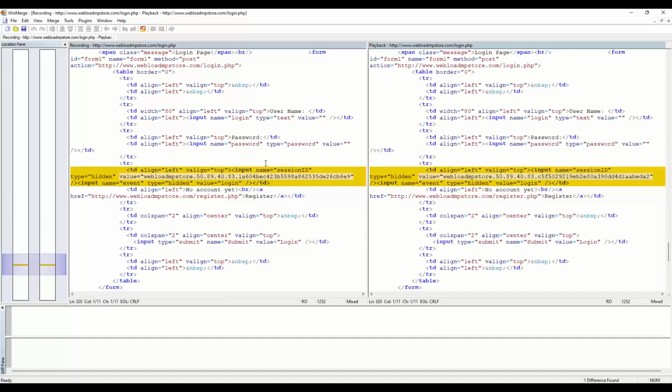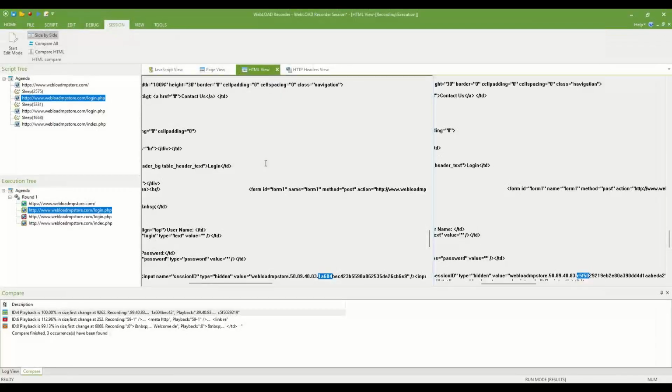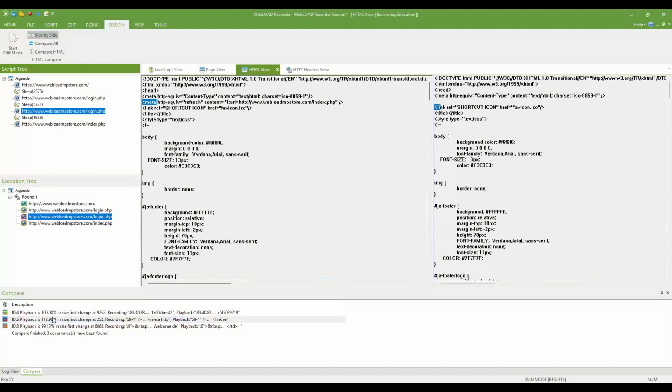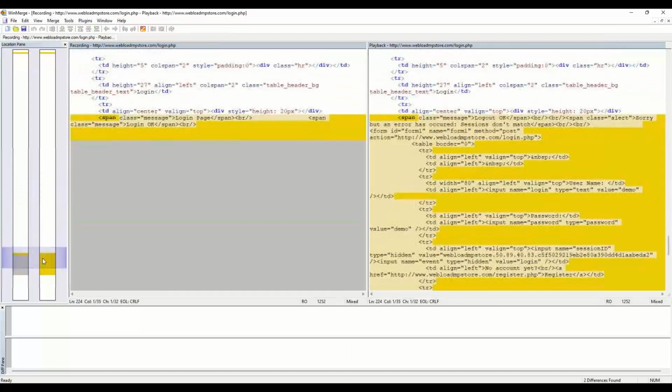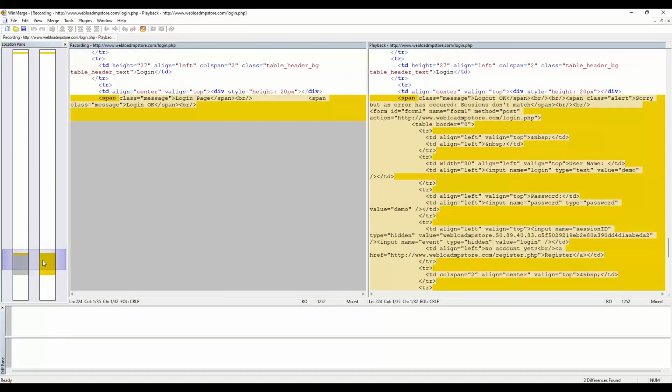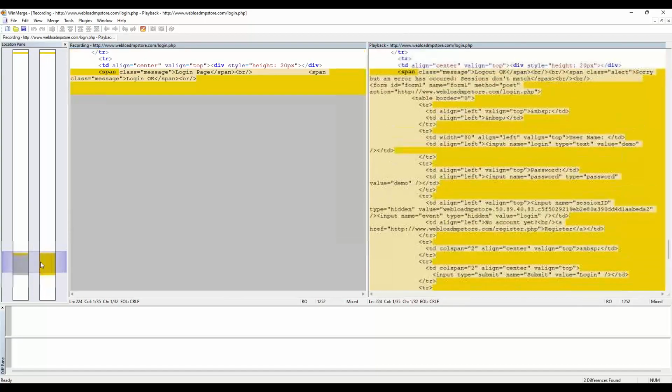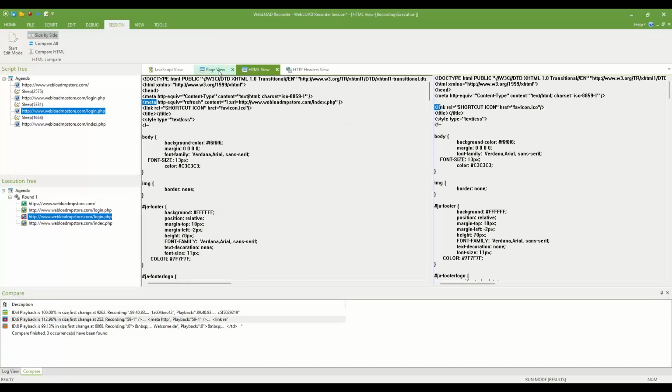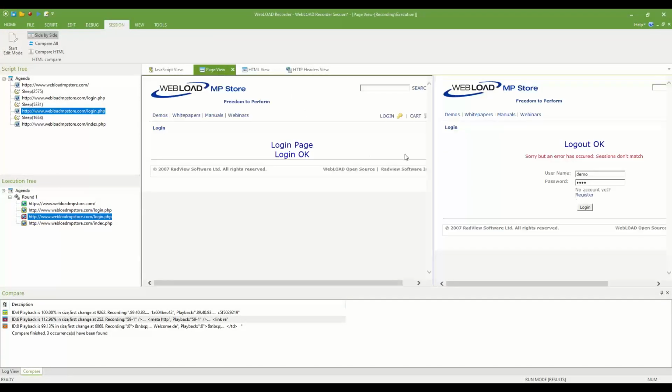Why is the server now responding with something else? That's going to be a good place to start looking for the problems. You can see that our next response is actually quite different already, and we can also compare it, and we see that there are bigger differences here. You might be lucky to see what's happening here. It says login page okay, and here it didn't. And sometimes we can also use the page view to help us navigate.